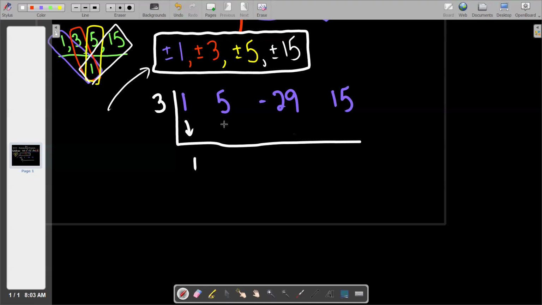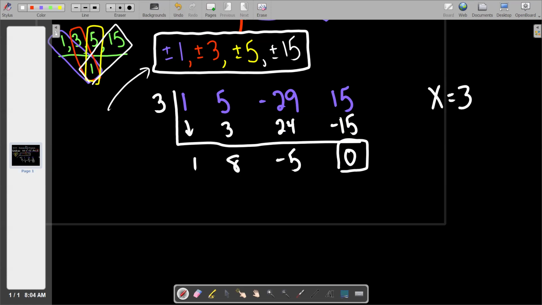Drop the 1, 3, add 8, multiply 24. Can you kind of feel it happening right now? What's -29 plus 24? Mm-hmm. And we got a hit, because 3 times -5 is -15. And that gives us our 0. What this means for us is that we have done what we needed to do. We went in and, using the rational root theorem, we tested candidates until we got a hit, which means at this point, I can commit and say that one of my answers will be x equals 3.